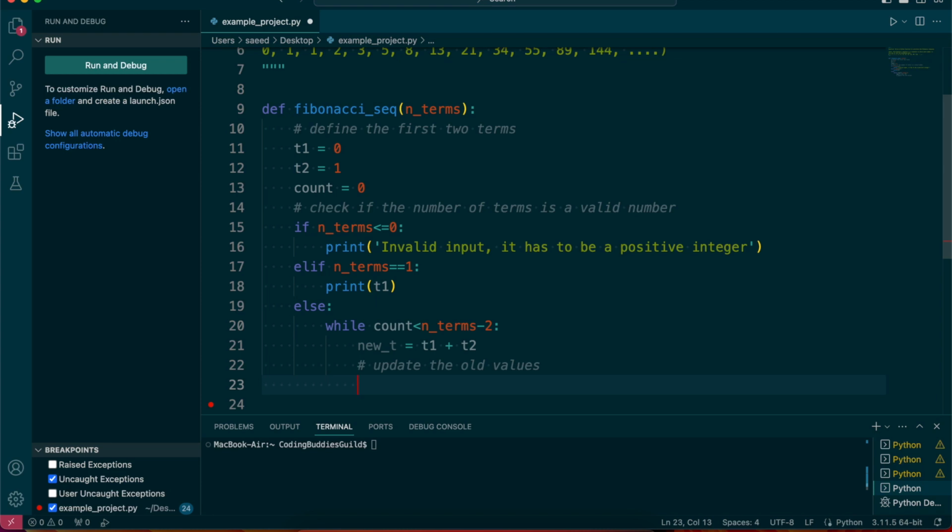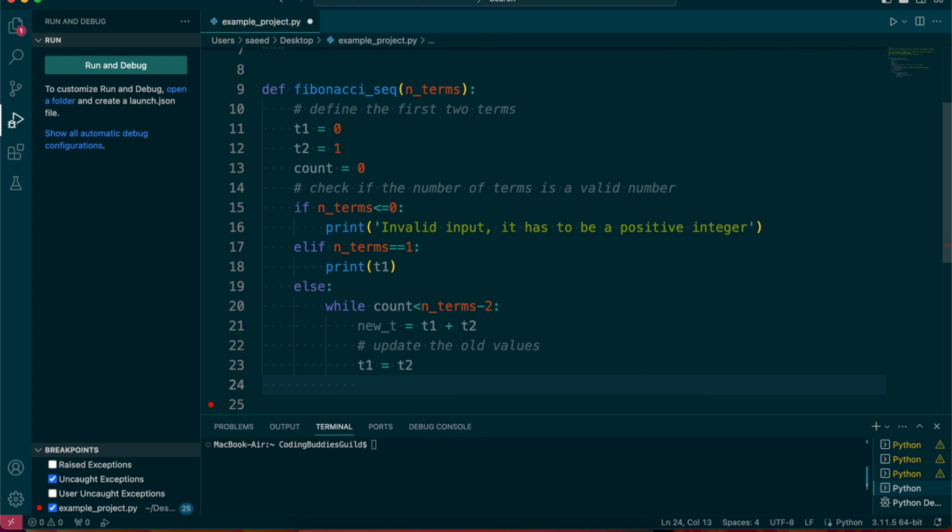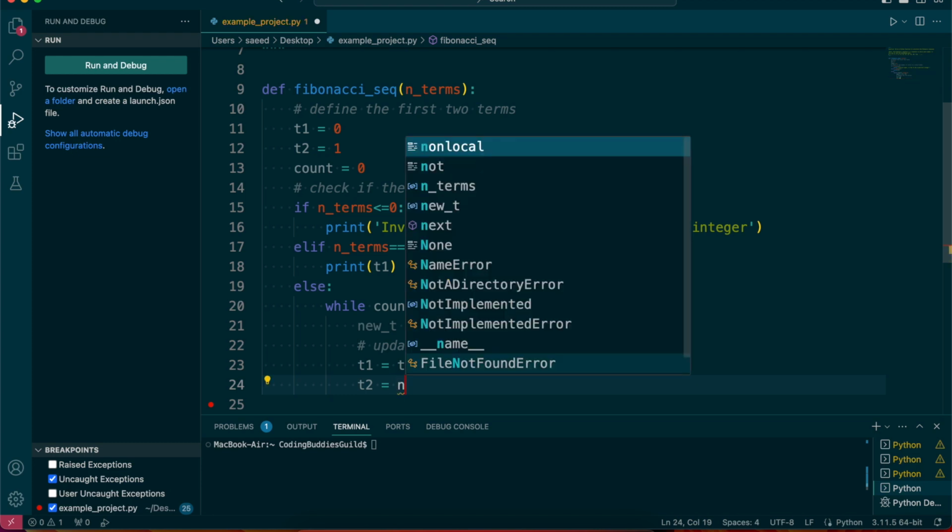Now we have to update T1 and T2, right? It's easy. How do we do that? You already know. T1 equals T2. We assign the value of T2 to T1, right? And then you go T2. Now you want to give T2 a new value, which is the value of the new term.